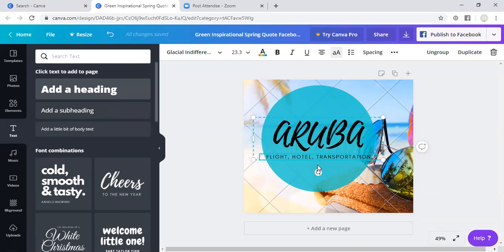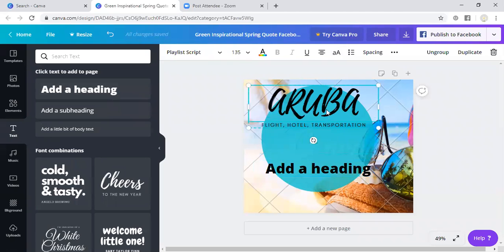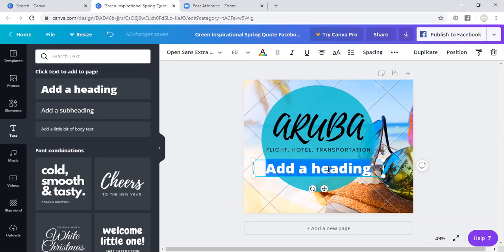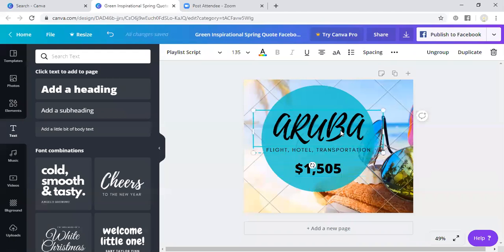Okay. Oh, there it is. So on here, I want to add, so we'll just put Aruba, we'll just make that one. And another thing with your marketing, you want to make sure you're staying with not too many fonts.